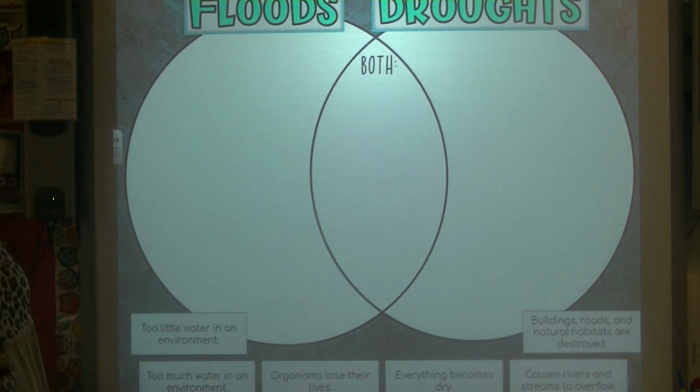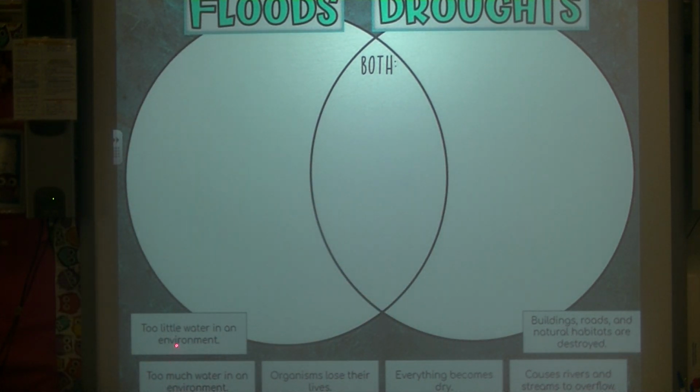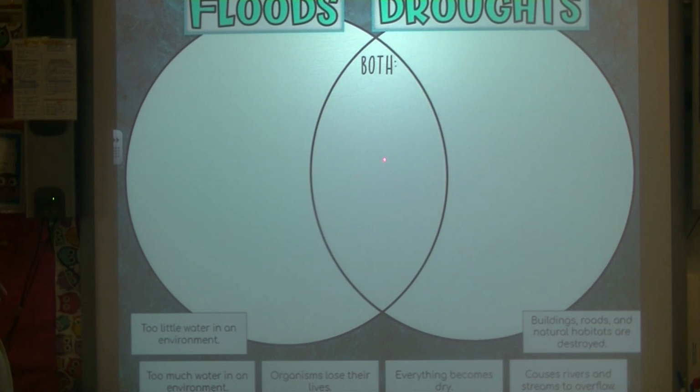Okay, so let's look at some at the bottom. Too little water in the environment. Is that a flood, a drought, or both? Too much water in an environment. Organisms lose their lives.